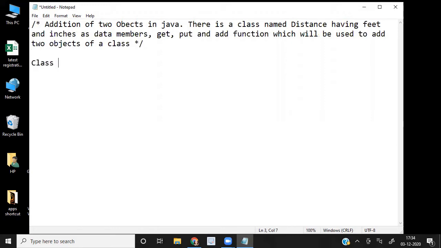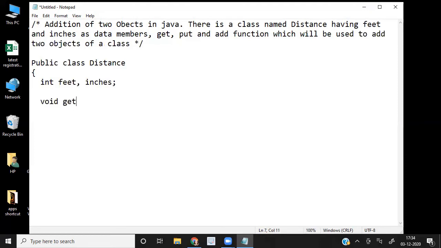So students, suppose there is a class, so I will say public class distance. It is having variables integer feet comma inches. These are the data members. Now I want to input the data.